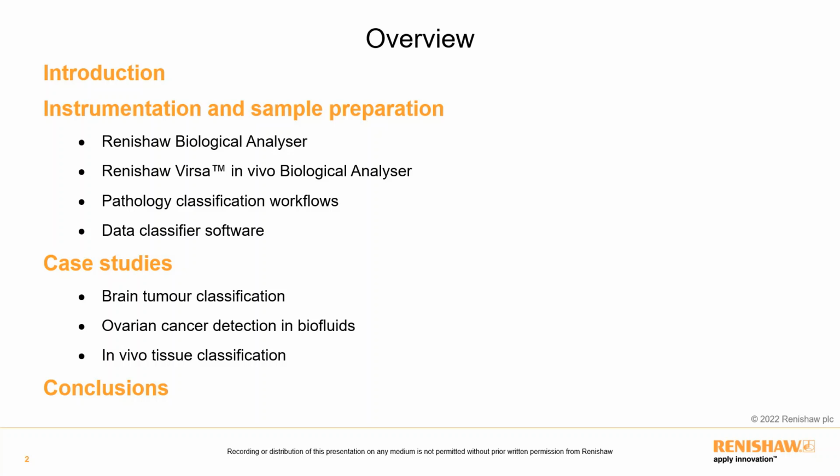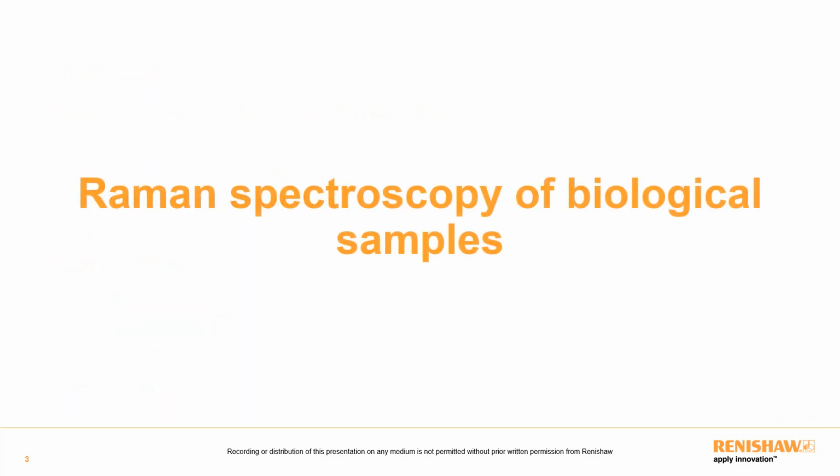Finally, I will take you through a standard workflow for using Raman for detecting disease in biofluids and tissues. After this, I will pass over to my colleague Dale, who is going to talk through some specific case studies which demonstrate the classification of tissue and biofluids using Renishaw's Raman systems. So let's get started with an introduction into Raman spectroscopy of biological samples.